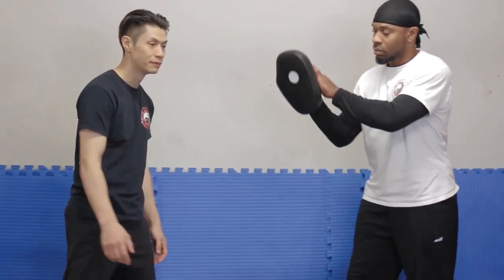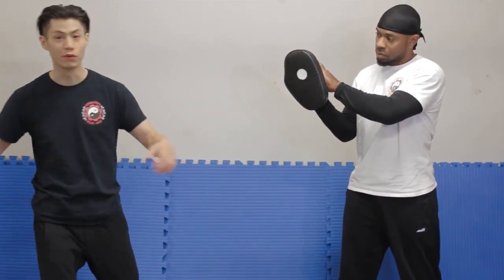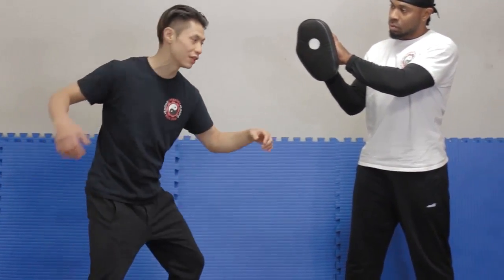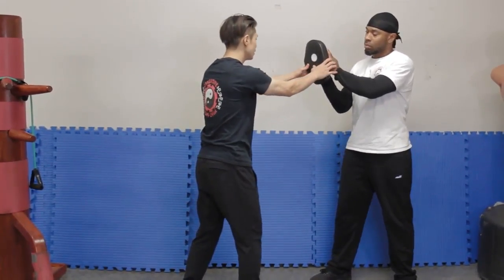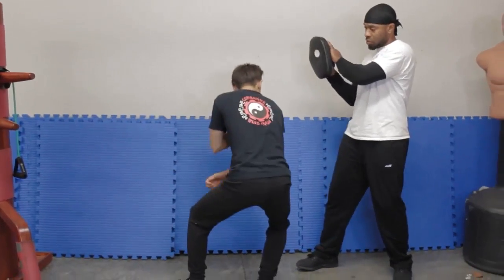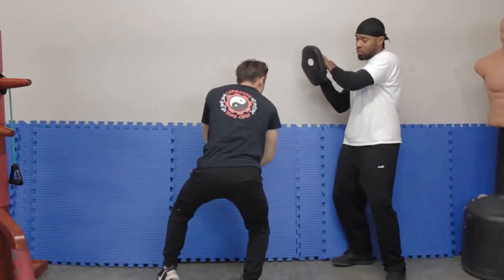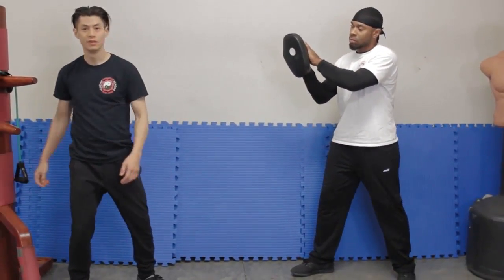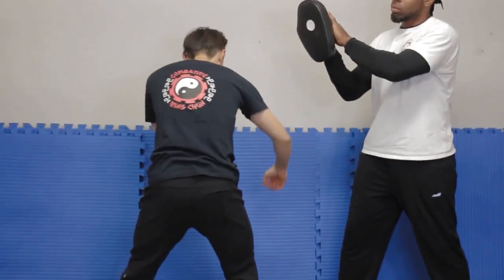Welcome back. Now we did all those exercises in isolation, so now we're going to put them all together into one smooth motion. We're going to start like this. To get the maximum power, we're going to do a full rotation backwards — this is rotation. As you start the rotation, you go into exercise two. As you go into exercise two, you expand it, and then it goes into exercise three. Now it becomes one smooth motion — you combine everything and then jump into it.